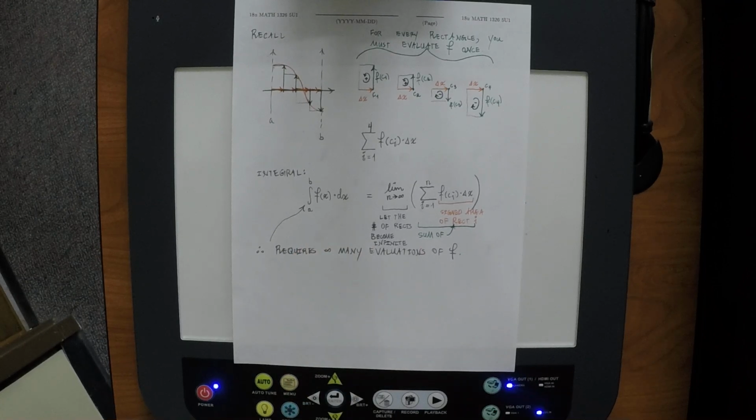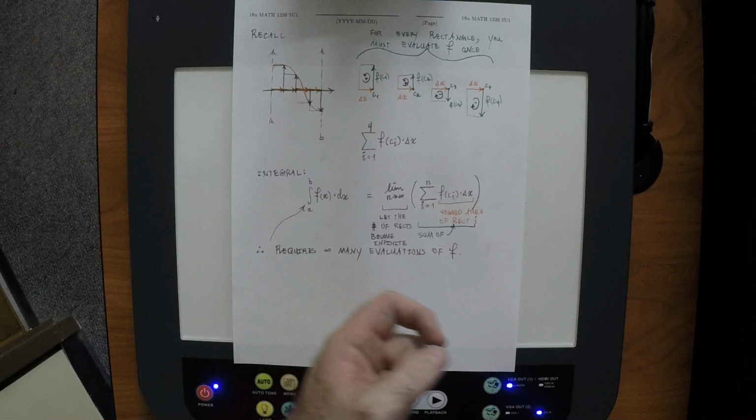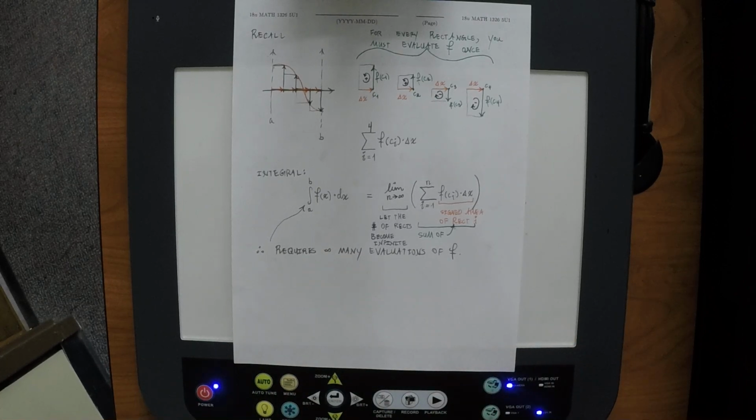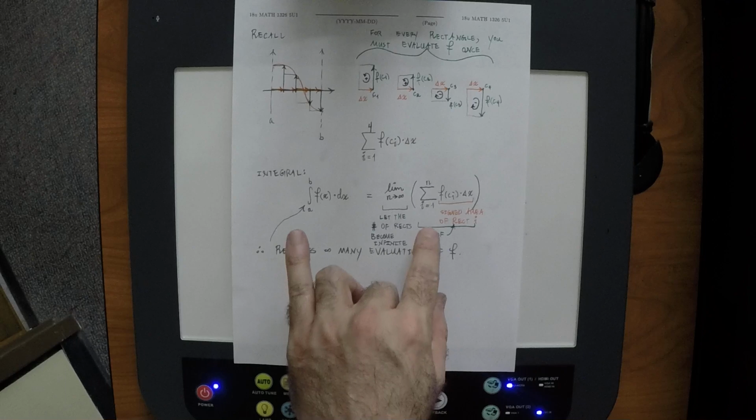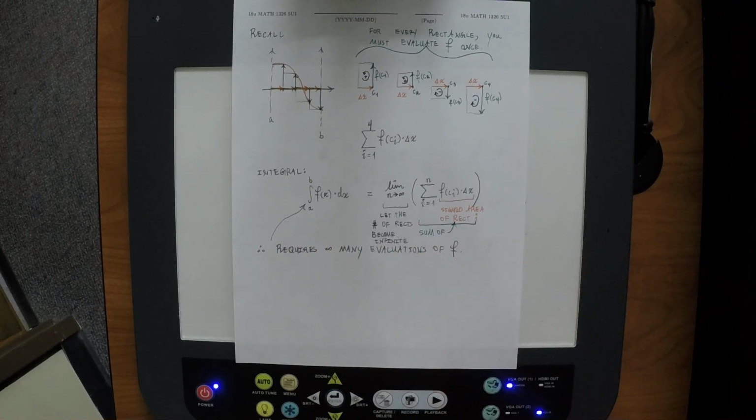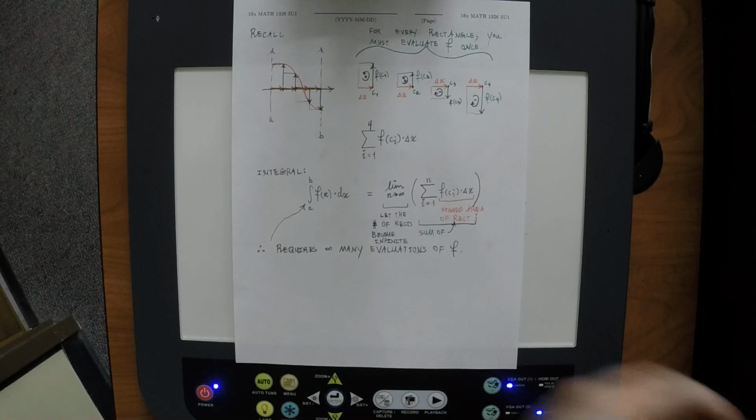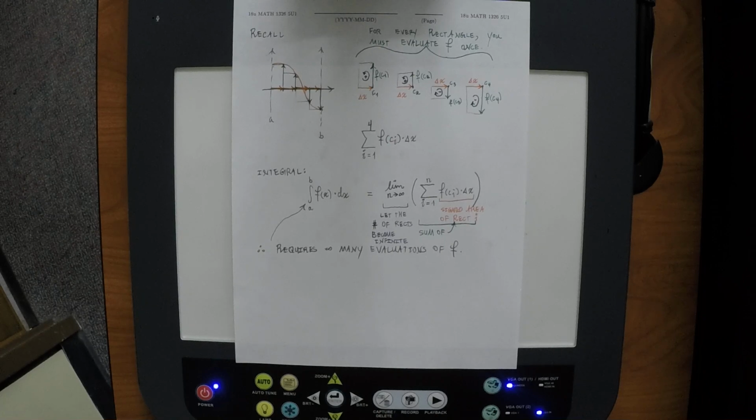You can't carry out a procedure that has infinitely many steps; it's not at all clear what that would even mean. If the story stopped here, we just wouldn't have this class. There's plenty of interesting math that I know and love that, unless y'all become math majors, y'all are never going to meet, primarily because it doesn't have any apparent use to society at large. Okay, I can accept that. And if this was the end of the story, we wouldn't even have a calculus class. But it's not the end of the story.